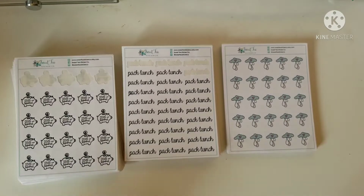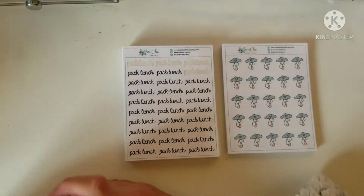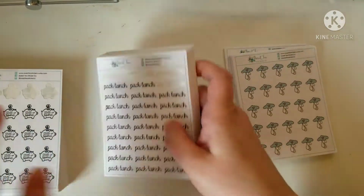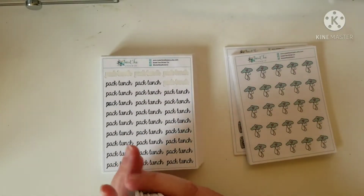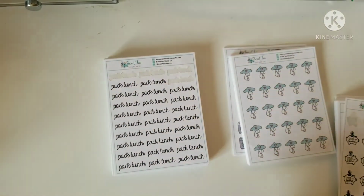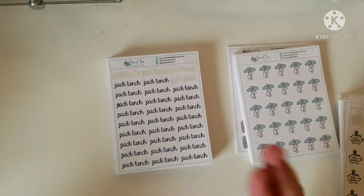So what I thought we would do today is go through my scripts, because even though my Olivia's are the biggest pile that I have, the scripts are the ones that I use every single week. I use one on nearly every single day. I love the script and the font that Christy has chosen, so I think those are the ones that I want to do first. Then I have to figure out how I'm going to get everything in here. Do I want to put icons behind the scripts, or do I want them to be separate? I have to figure it out.